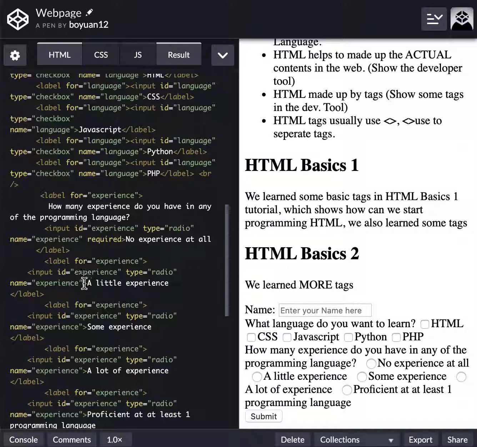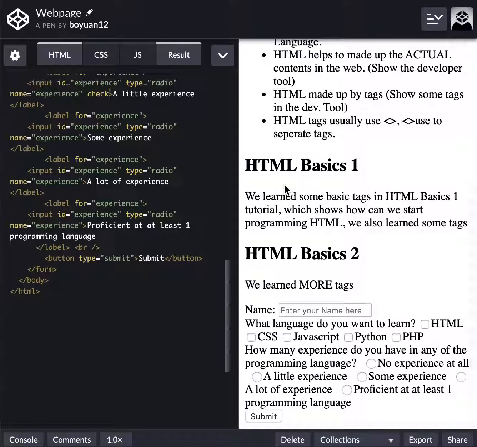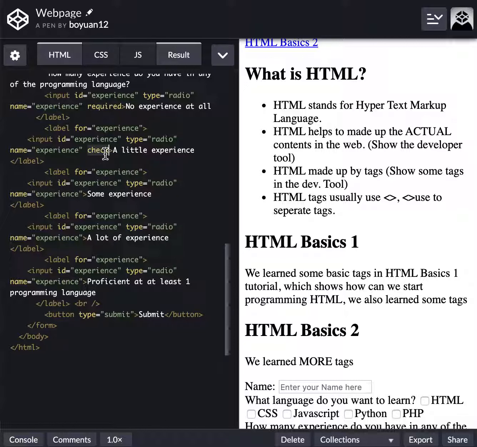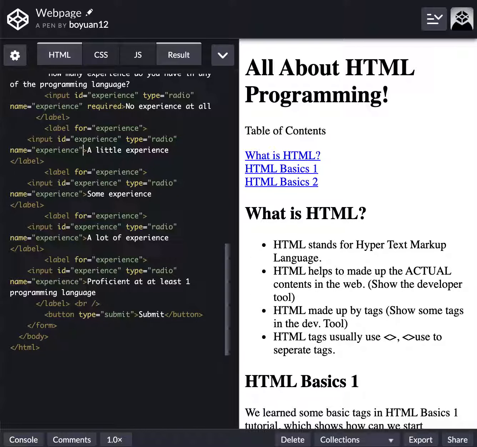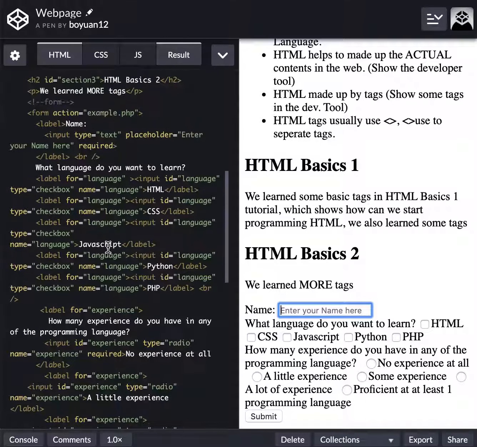So it should automatically select this. Let me try. No, I don't think it actually supports that. But anyway, that's how you usually do that in HTML.